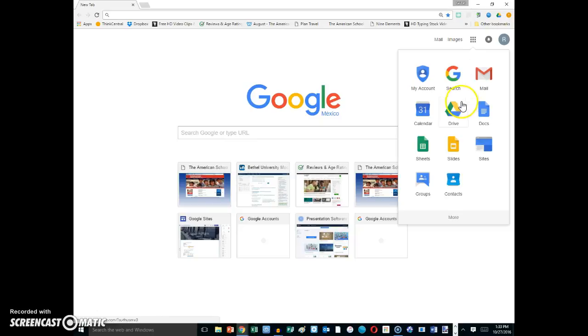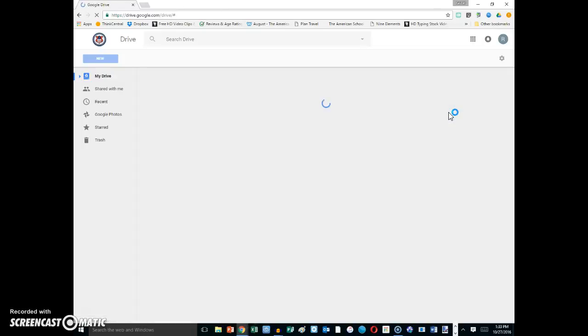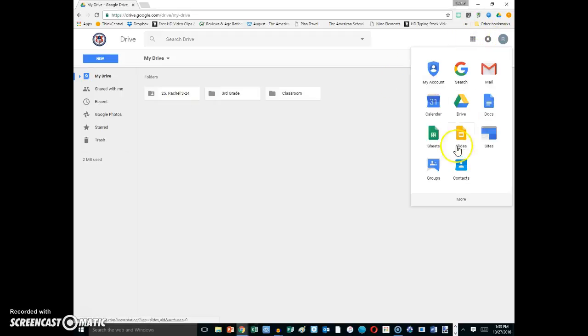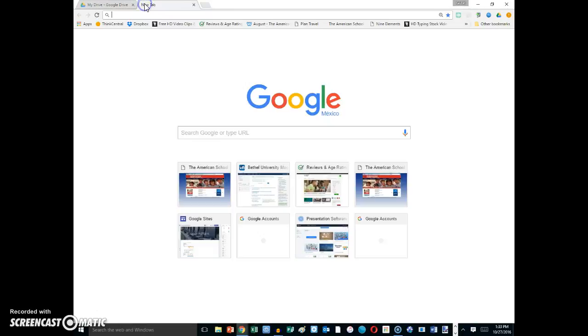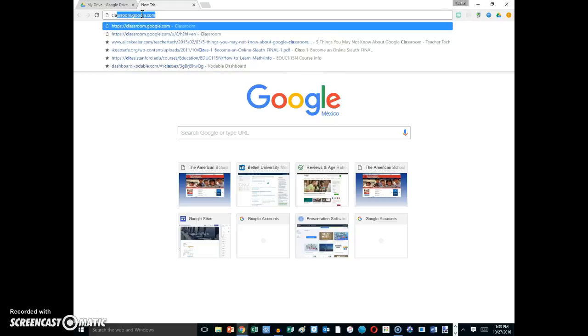So what I mean by that is, for example, if I'm in Drive or Mail, then Google will recognize that I have an EDU account. Then if I go to apps, I can go to more and then Classroom. I can click on it that way. The other option is if I just want to go to Classroom, I can type it into the search. If I just start writing Classroom, I can go to it that way as well.